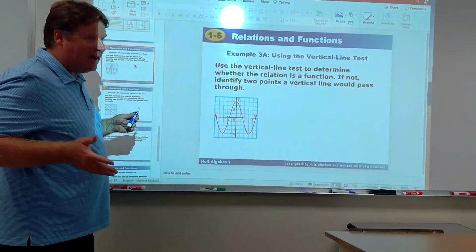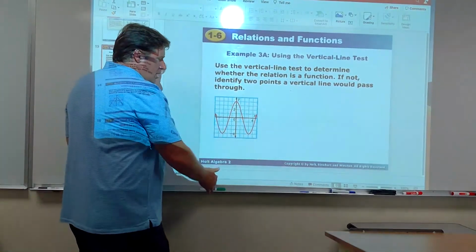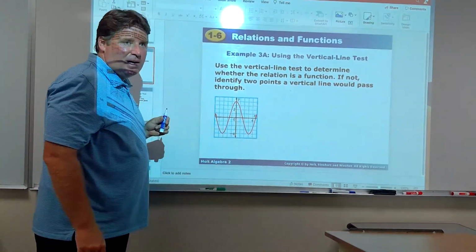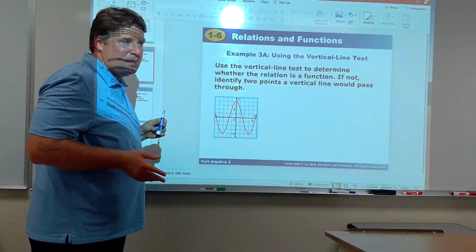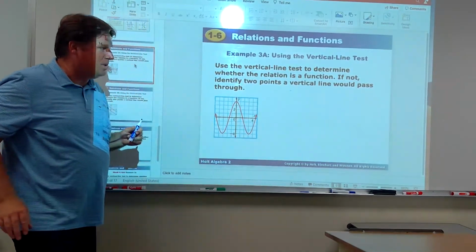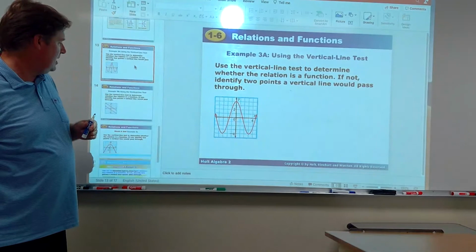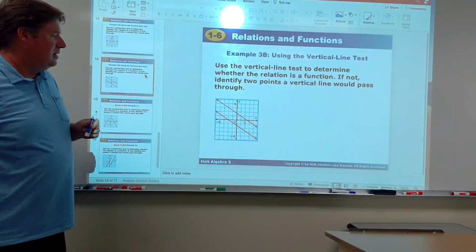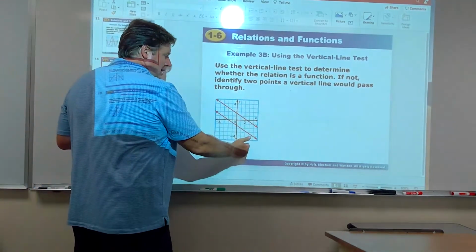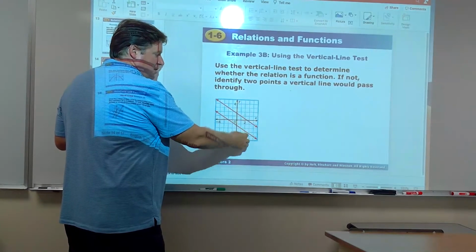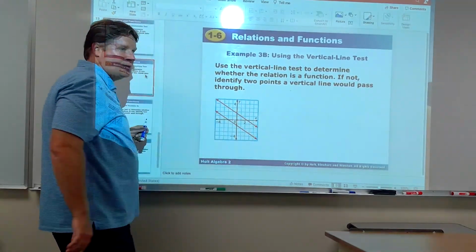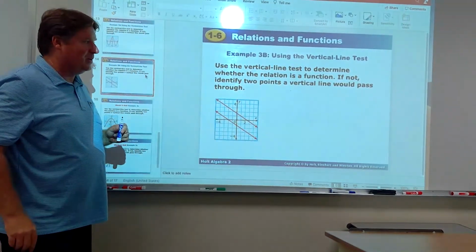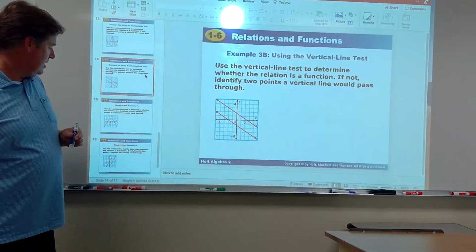We want you to work on that. So we give it a hi-ya, and I don't see any spot where that line would go through more than one spot. So again, we would say that this would be a function. Okay, quick, easy way to tell. All right, now this one, hi-ya. Oh yeah, goes through two spots for sure. Everywhere it just kind of goes through two spots. You only need one spot. So this would not be a function.